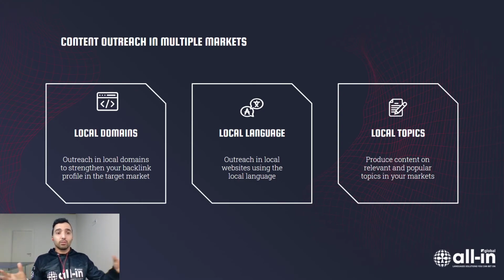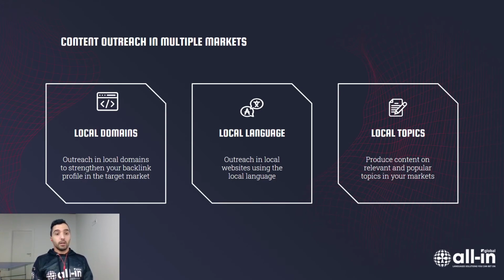Don't outreach your content in places that make no sense to the market that you're targeting. And you need to make sure the more concrete the domain is, the more they are using a ccTLD or a subdirectory that we spoke about before. They should have that market on their website, and they should have, which is a second pillar, a language on that website. You need to make sure that website speaks the same language as the target audience, and you need to produce content to outreach in that same language, so you are actually targeting the right audience on the right market.